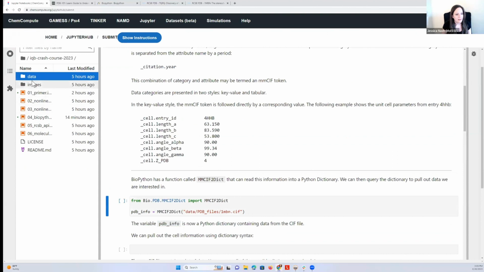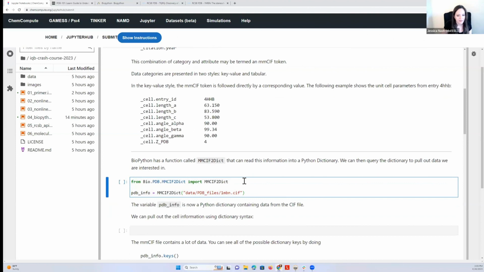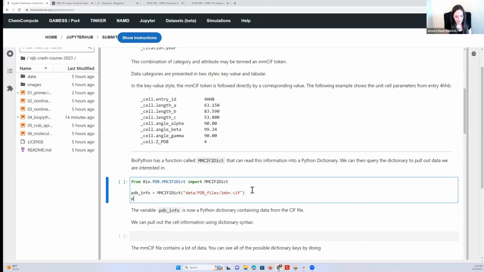The reason that we typed that was because we have a data folder, and in that data folder, we have another folder called PDB files, and that's where the file we want to read is. And then if we want, we can check at the end and print it just to make sure that we got the information out of the file.